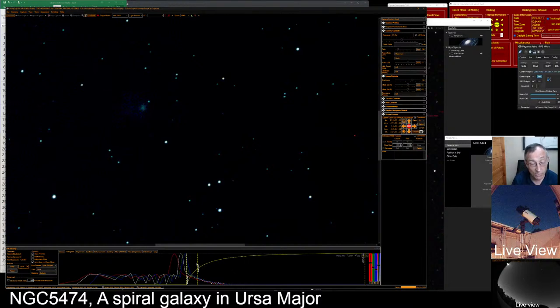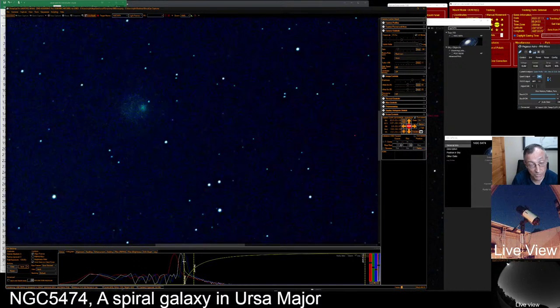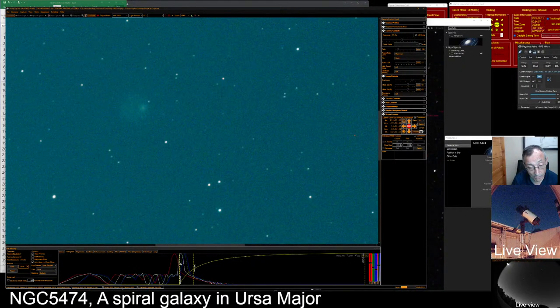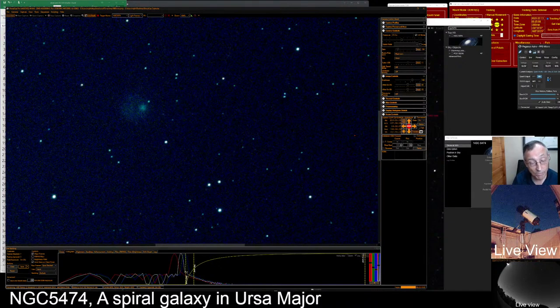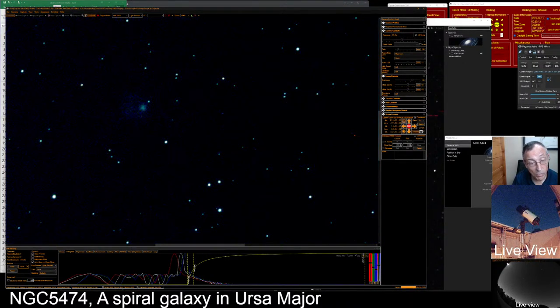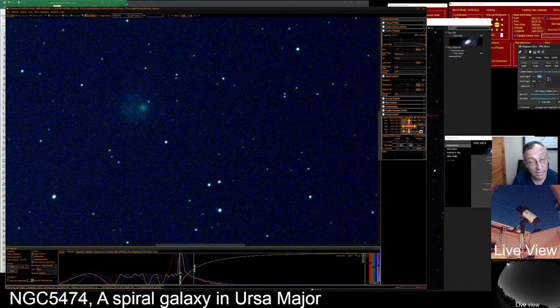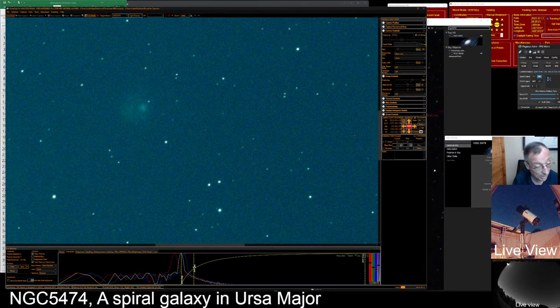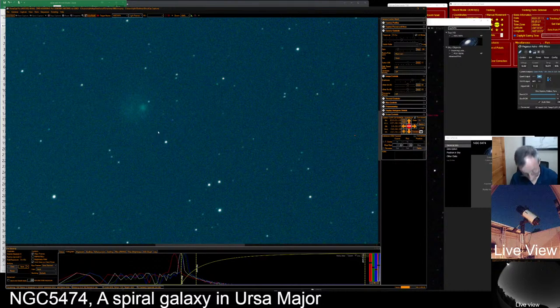Try to get some of that out. Yeah, there you go. But boy, if you do, you're beginning to really lose some of the nature of the galaxy too. It right there where we would normally put it to make the whole thing black. It's just turning the galaxy too black. You're not seeing any definition at all. This is with 2 minutes and 40 seconds. Let's back out a little.